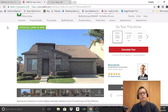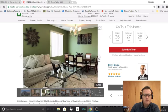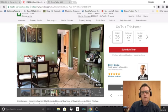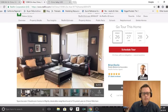Today there are only two new homes on the market. This first one has got an open house on Saturday. Nice brick veneer here, if that's what you call it. Let's go through. Clean house, well staged, not a lot of clutter. I probably would, just as a tip, take away some of those items. But the paint, neutral colors, and this is a newer home that just came up.